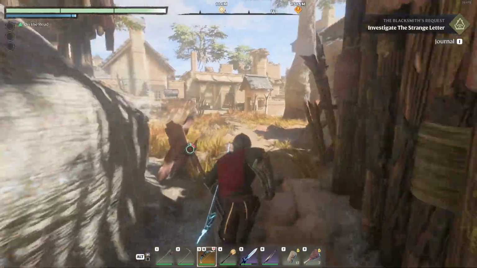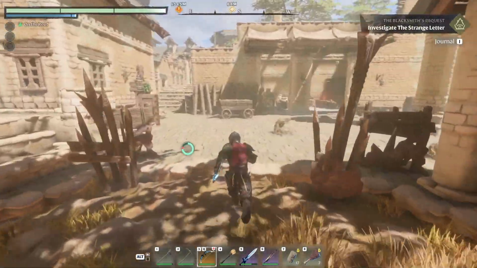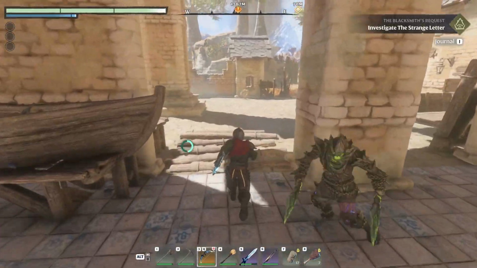There we're still making our way to the back of this place. I'm slowly searching all the houses. So far I've only found basic chests full of nothing but bombs and basic loot. Well, we do have some more right here. Let's grab that. Oh, another cleaver guy.